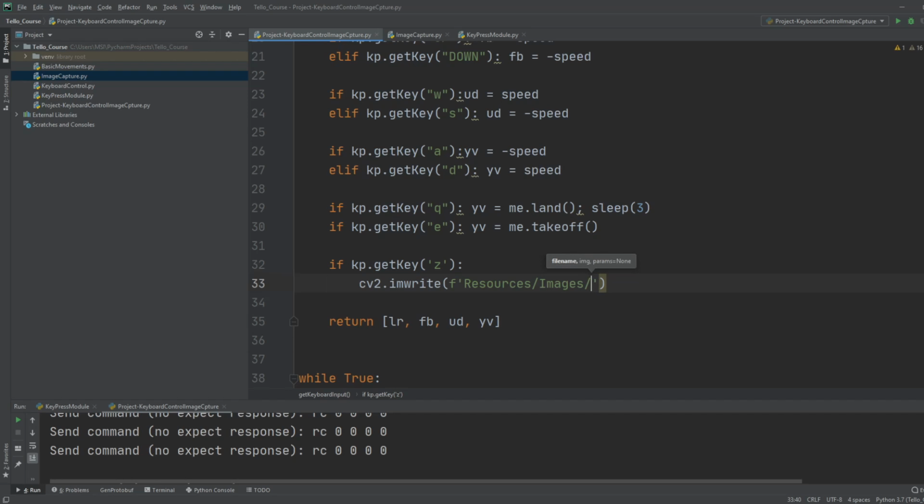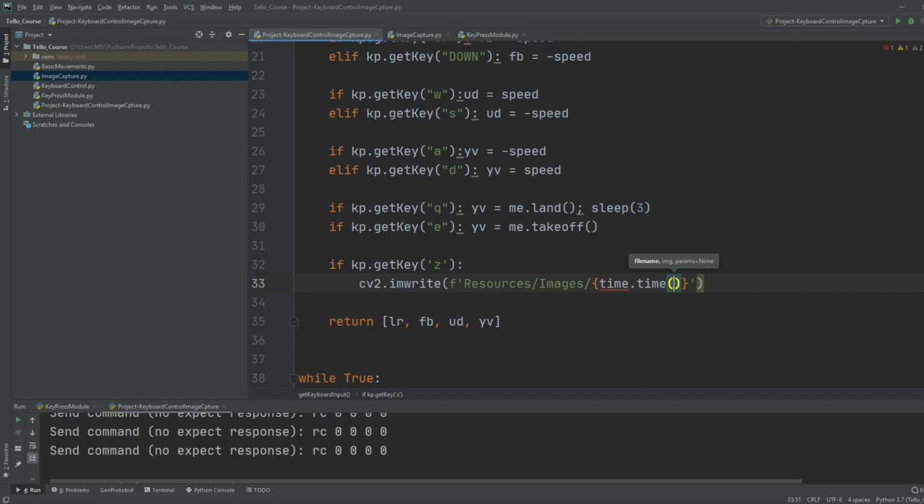So how can we give it a unique name every single time? The simplest method is using the timestamp or the current time, because the date and time will never actually be the same. Even if you use maybe 1 second later, 2 seconds later, it will never be the same. So this way we can write here time.time.